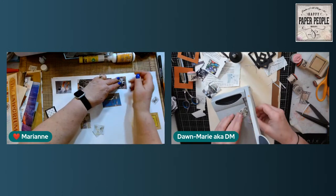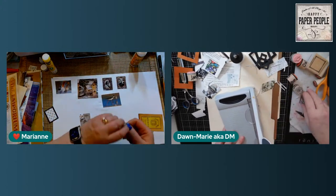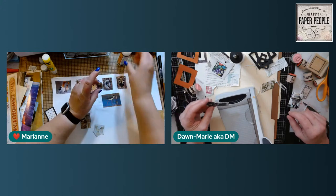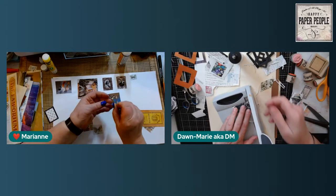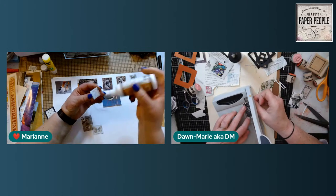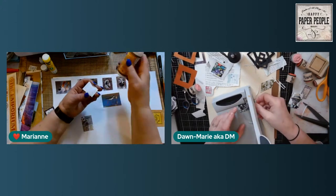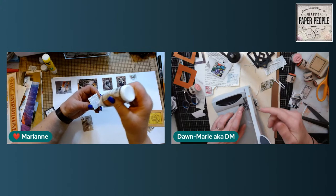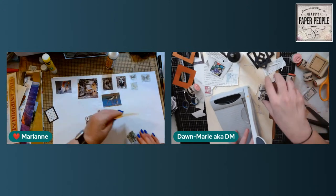I'm showing you how to do a whole page at one time instead of one stamp at a time, which can take forever. I always like keeping book pages where you get to the end of a chapter and maybe there's only a tiny paragraph and you have the whole rest of the page. If I really love that book paper — or if it's vintage and really old, nice and yellowed or browned — I keep those and I'll put these images on those book pages instead of having white. It's like an antique or vintage paper behind it, which can still be inked but already looks aged.